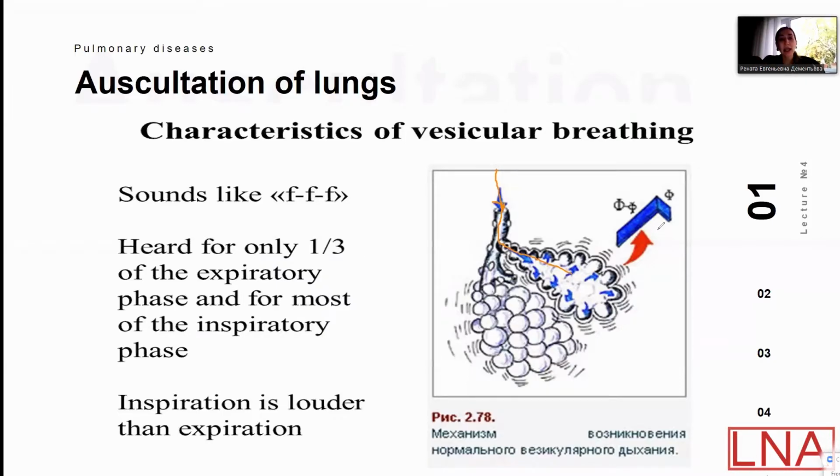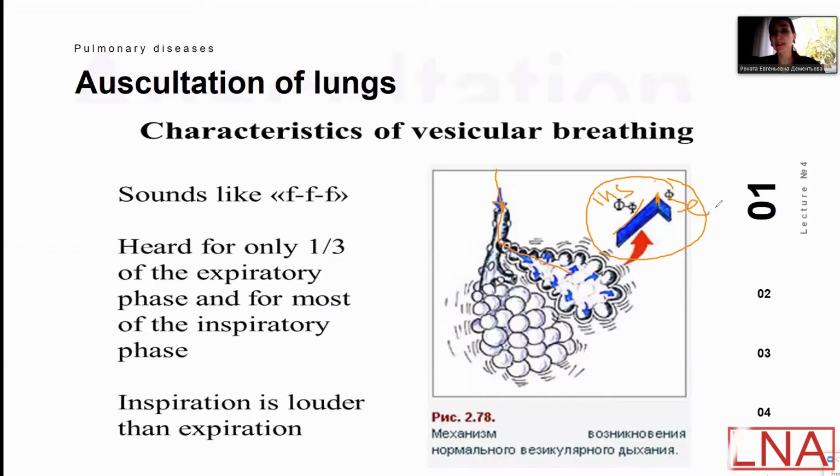That's why we can get information about in which phase of the respiratory cycle vesicular breathing will be more detectable. And look at these points. Yes, it's a graph of the respiratory cycle. Look, this angle will be the border between the phase of inspiration and expiration. So before this point, it's the phase of inspiration.